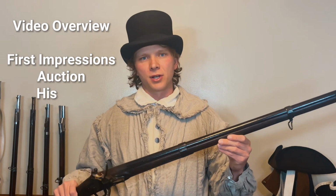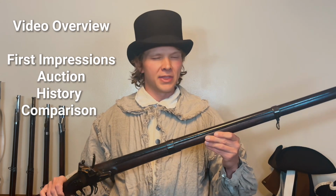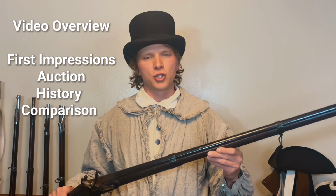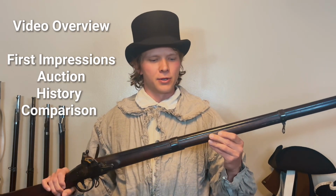And then I want to talk about the history of these Type 3 Charleville muskets, what they really were, and then a history of early American arms production. And then in the ending part, I want to break out my French Infantry Musket and compare that to this. This is very similar to those.